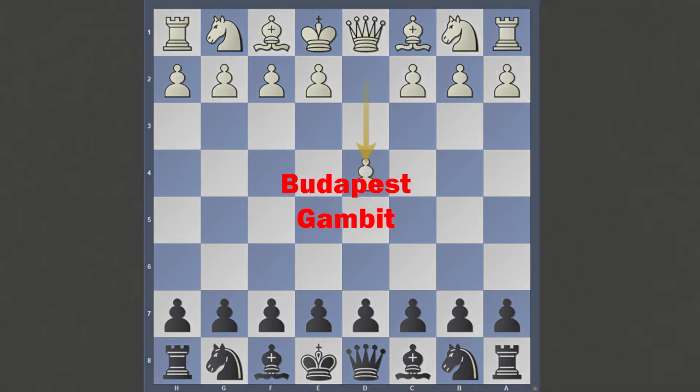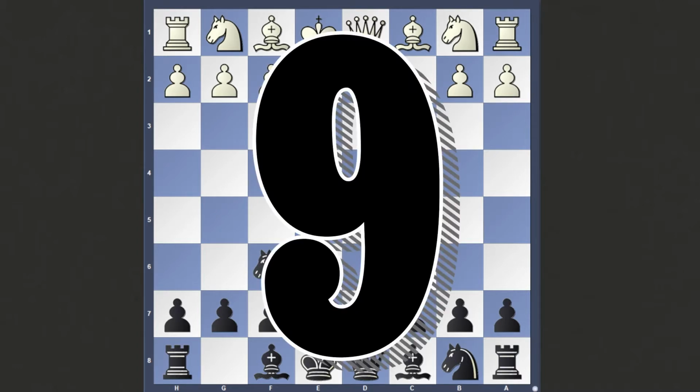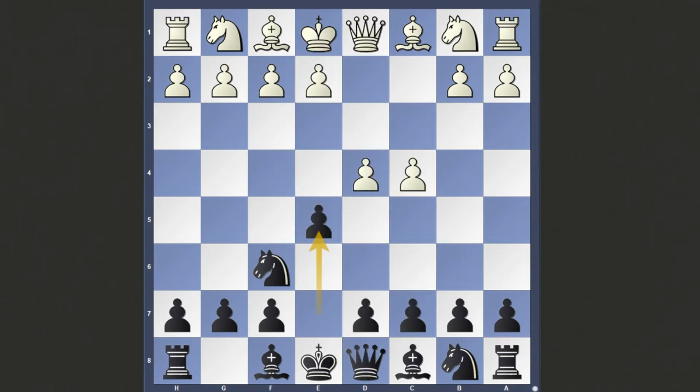The Budapest defense, or gambit, is d4, knight f6, c4, and now e5. Today we're looking at 9 awesome traps from either white's perspective or black's perspective that can give quick advantages and often even checkmates. Let's begin.